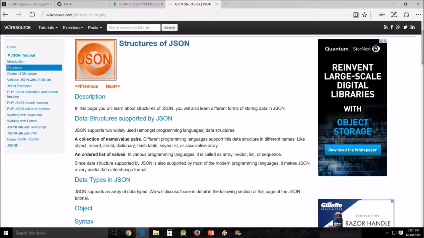JSON supports two data structures: key value pairs, as well as ordered lists of values, such as an array list or sequence. The two primary parts that make up JSON are the keys and the values. Together they make a key value pair. The value part of this pair can open another level using a new set of curly braces.